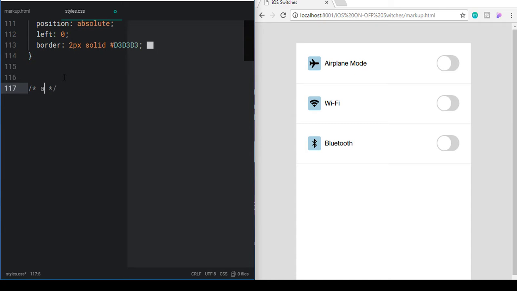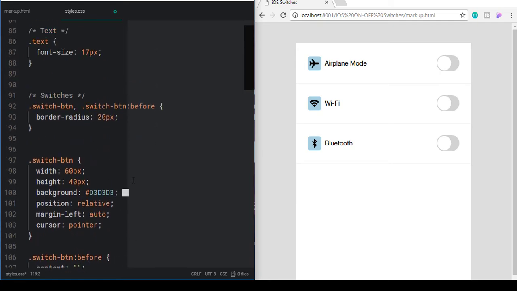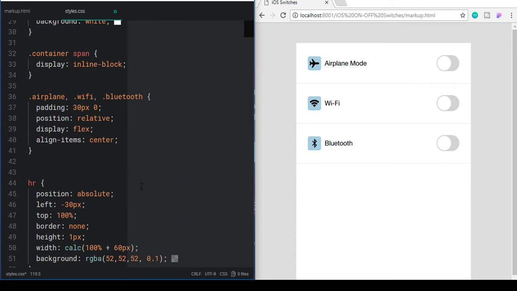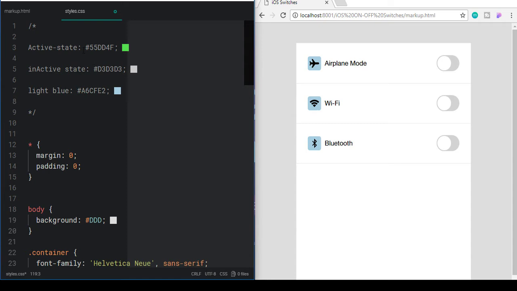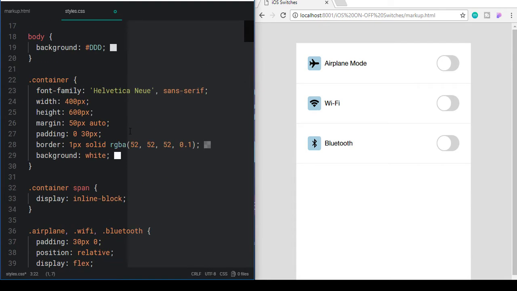So let's create a comment of active state, and let's target that switch dash btn with a class of active. And when the switch button is active, we are going to change the background of it to this green shade.